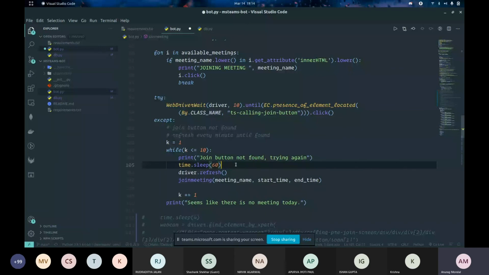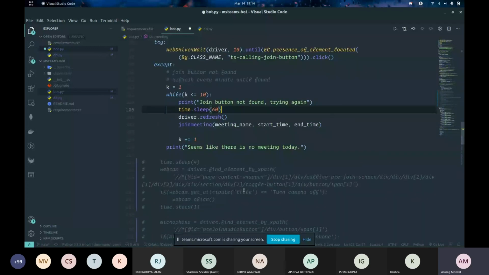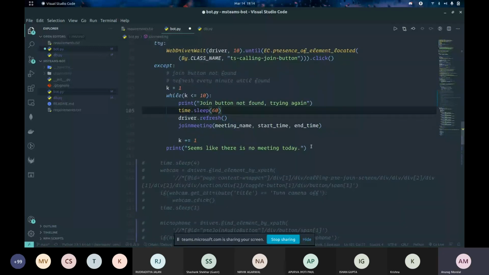If after 10 minutes the button is still not here, then I think we can make a safe assumption that the meeting is not scheduled. So we can just say that it seems like there is no meeting that day, and then we can continue on with what we need to do.